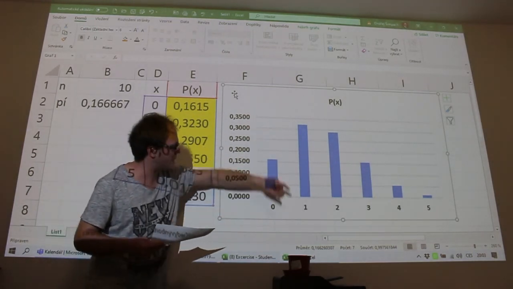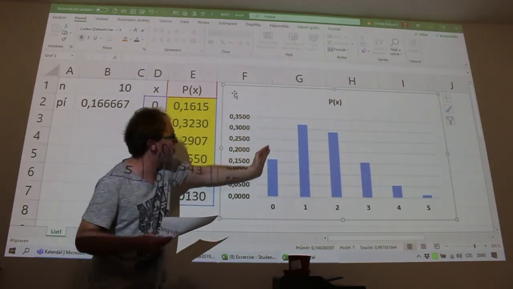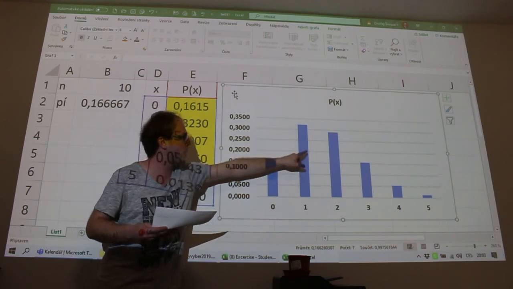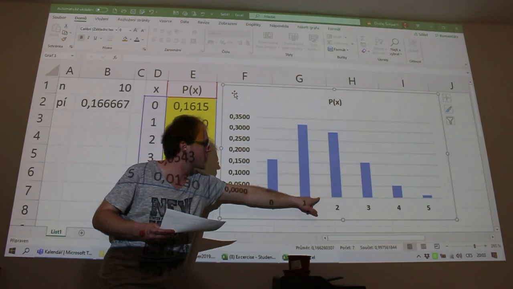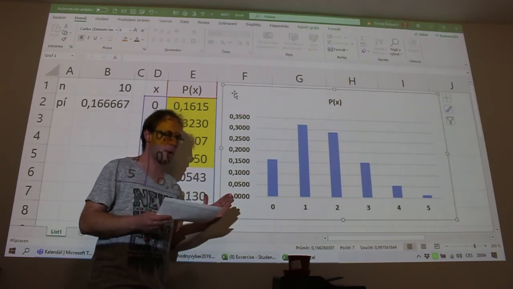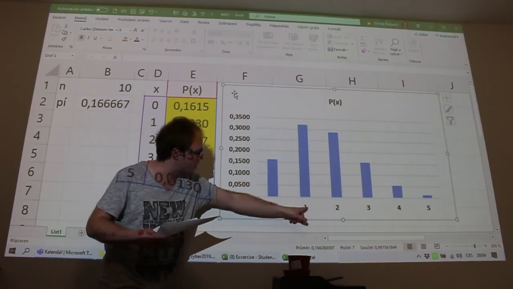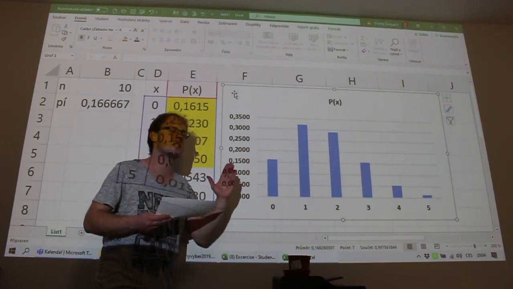And you can see that the largest values of probability are on the position where is placed the expected value, 1.67.